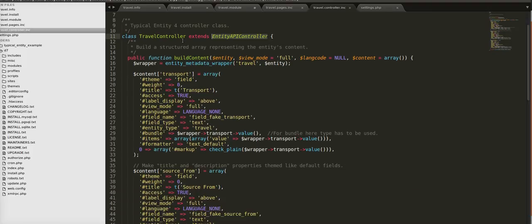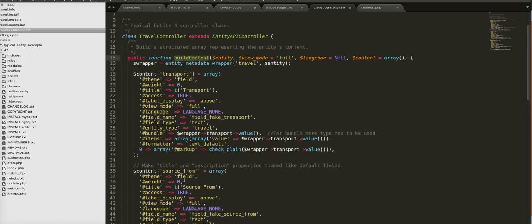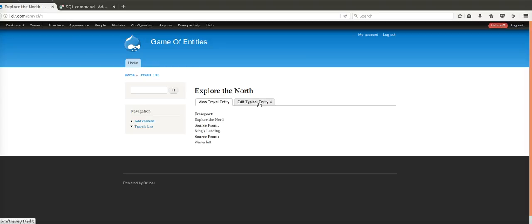We are using this to override build content, because we have some different fields for transport, source from, and destination, which the default entity is not aware of. So to render these fields in the display output, we need to override this function. That's why we have used the travel controller, and that's why the view is appearing there, also with the edit link.